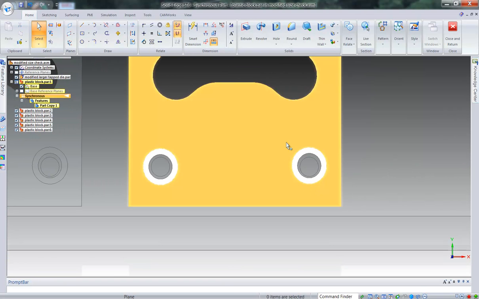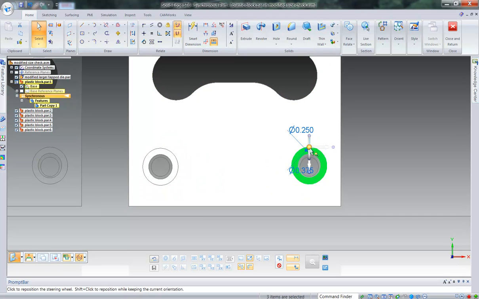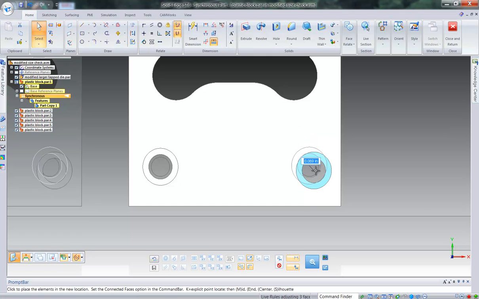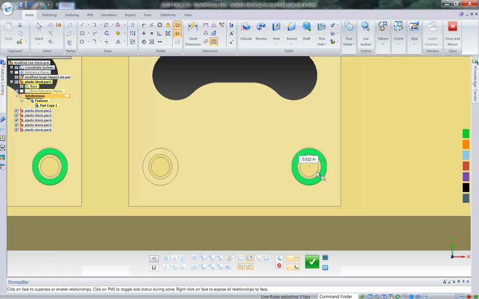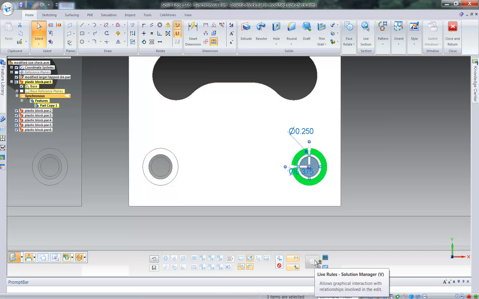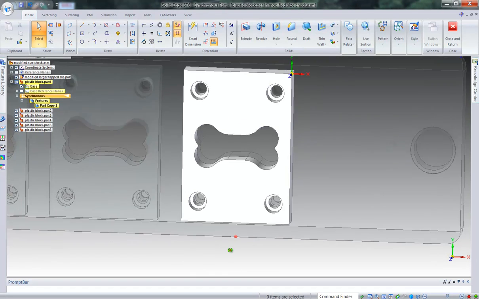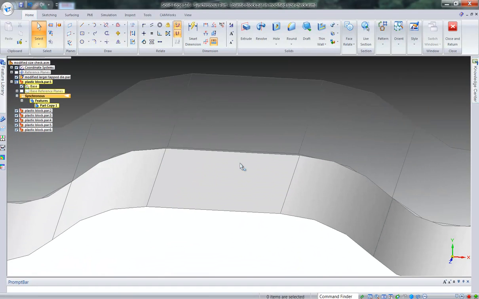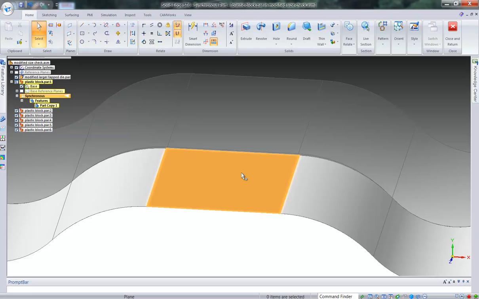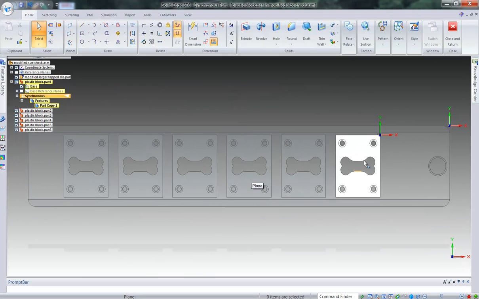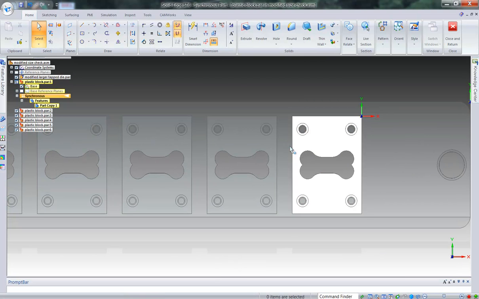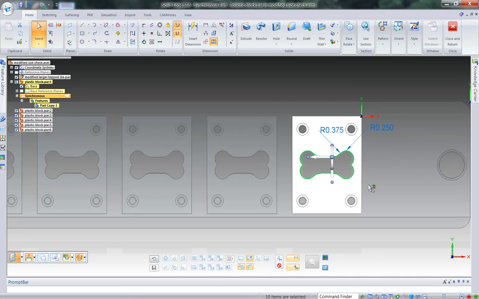Let's come over here and do the same. And those are aligned. We still have a problem with the discrepancy in the cavity where the plastic block meets with the hole in the aluminum block. And this is how we're going to take care of that. I'm going to window pick the feature, delete it.